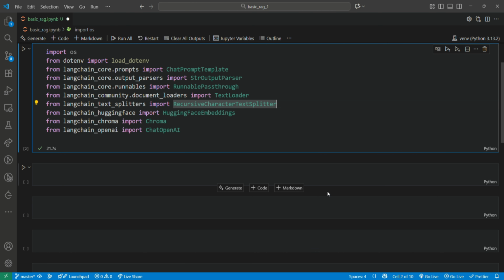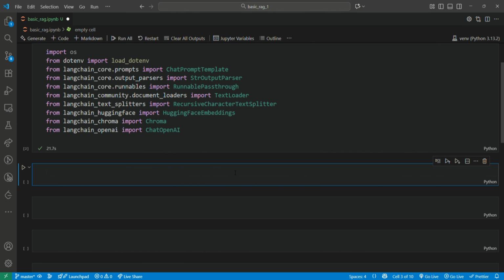So what we do is we recursively split the characters. If we have a document, we split the document recursively. When I say recursively, I mean that we will provide some chunk size, and to split the document according to that chunk size, say 1000, the recursive text splitter will split the document accordingly. It will first find double slashes, then single slash, then commas, and so on, and recursively split the text. That is why I use the recursive text splitter.